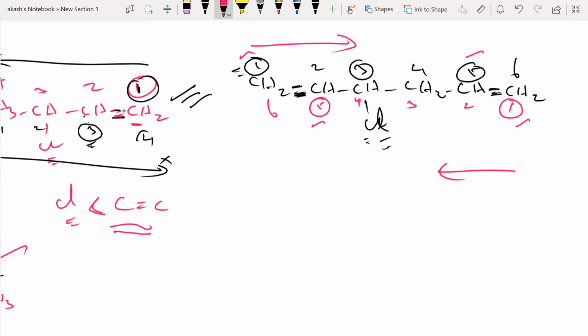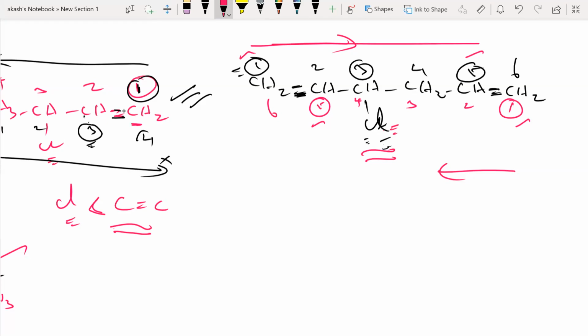Okay, right. Then what you have to do? Then you have to look at the second priority. If the maximum prioritized functional groups have the same numbers, however you number the carbon atoms, then in those cases you have to look at the second prioritized functional group. That is, in this case, Cl. In this case, I'm getting 1, 5 and 1, 5. So you have to look at the second priority. Second priority is Cl. Now that also has to get the least possible number.